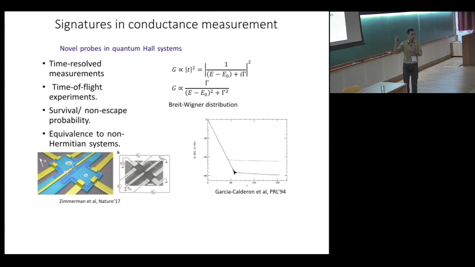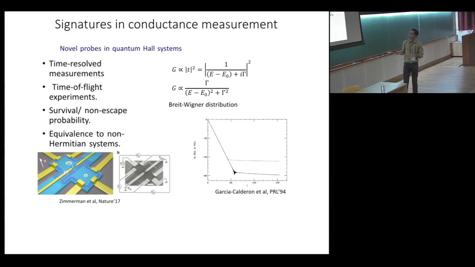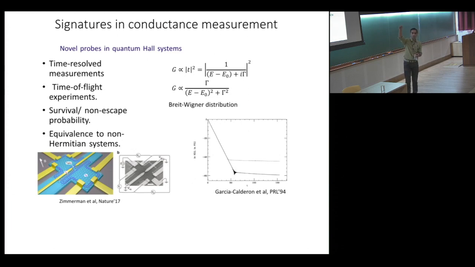Can we access this quasi-normal mode structure in quantum Hall systems? We are proposing that this can be done using time-resolved measurements, where you use quantum point contacts to create wave packets through tunneling — very low density currents passing through a barrier. If you calculate the conductance with these poles, it results in a Breit-Wigner distribution. Another way is through wave packet scattering: send a wave packet and ask what time it spends on top of the barrier — this is the survival probability. Taking the log of that, you can see a contribution marking a decay in the system.